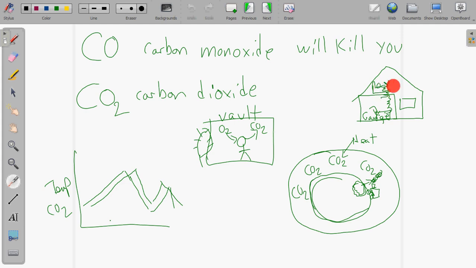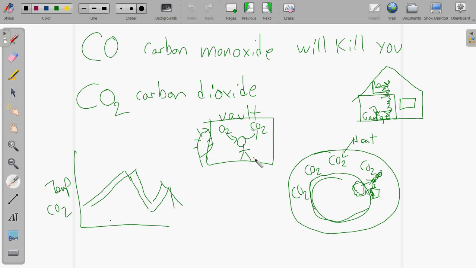And you go lay down, and if the room doesn't get ventilated or you don't get brought out of that environment, you can die because the carbon monoxide keeps replacing oxygen. So you have less and less oxygen going to your brain and your organs. Carbon dioxide won't kill you. The lack of oxygen can kill you, right? So like if you're in a sealed vault and no air can get in or out, you're going to constantly convert oxygen to carbon dioxide. And the lack of oxygen would eventually possibly kill you. But carbon dioxide itself is fairly harmless to you.